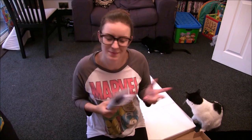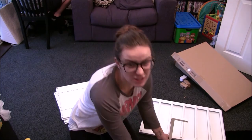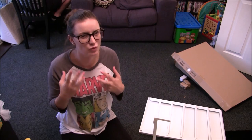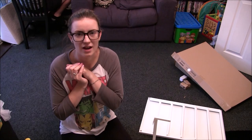I would say maybe I am getting better the more I build, because I think this has taken me just over 5 minutes, and I've managed to get the runners in and the two legs in the bottom there. The hardest thing that I find about building these is getting the runners on, because you don't want to get them in the wrong way, which I think is where I've gone wrong many times before when I previously made them. So I'm just going to get my lovely assistant behind me to help me stand this up, and then you'll probably see the outer shell of what you recognise as an IKEA Helmer.